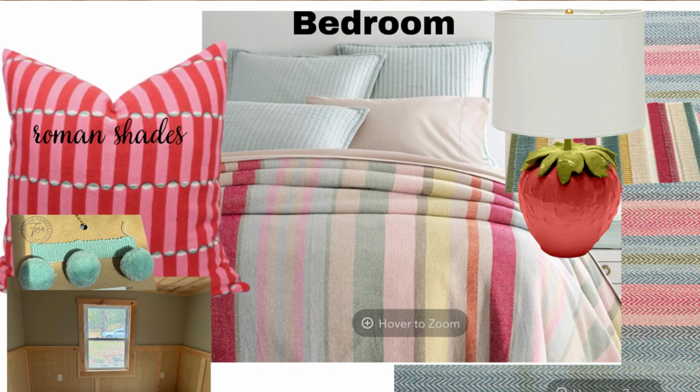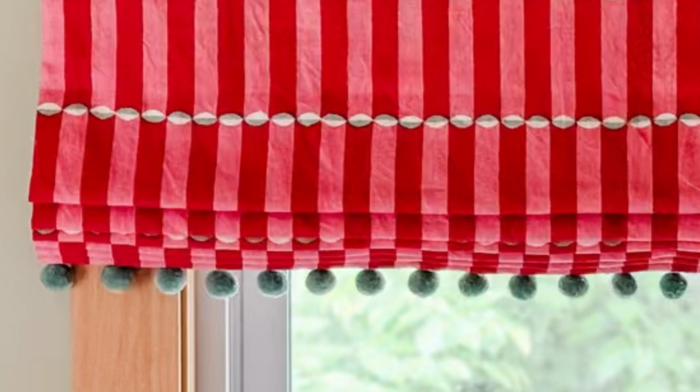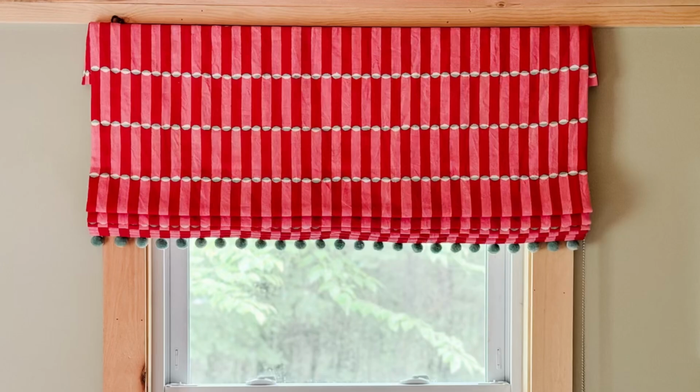The whole design for this room really started with the fabric for the curtains. And this is another Molly Mahan fabric, which I really, really love. It's a block print and it has my signature colors of red and pink in it and has a little bit of a teal slash kind of green sage blue. And so we just kind of brought that out with the pom poms that we added as trim. These go up and down. They work great. They are blackout curtains, so we can block out the sun if we need to, but they just add a lot of fun personality to the space.